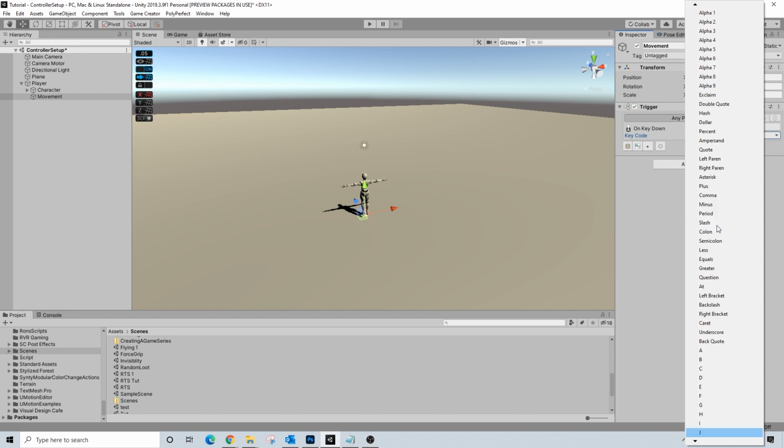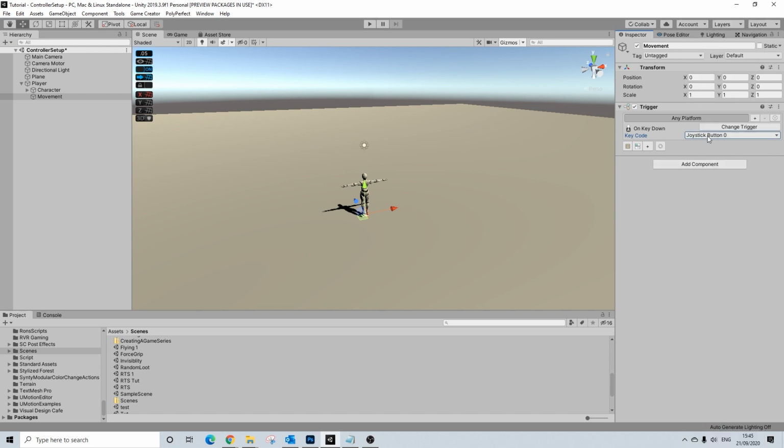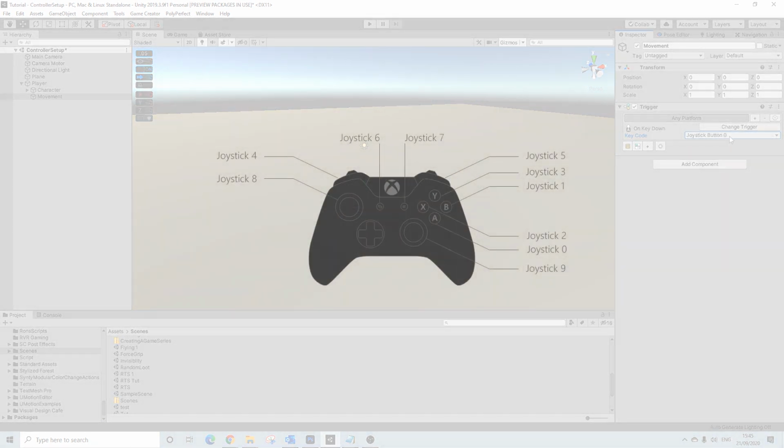And we're going to make this the jump button, and that is joystick button 0. Now, that doesn't seem to make a lot of sense, so let me show you what the mapping of the controllers is to the buttons. So as you can see here, we have the A, X, Y, B all mapped. LB is mapped, RB is mapped, back, start, and pressing down the left thumbstick and right thumbstick. Unfortunately, there's no D-pad here and there's no left and right trigger, which is kind of annoying, and unfortunately it's not in there by default.